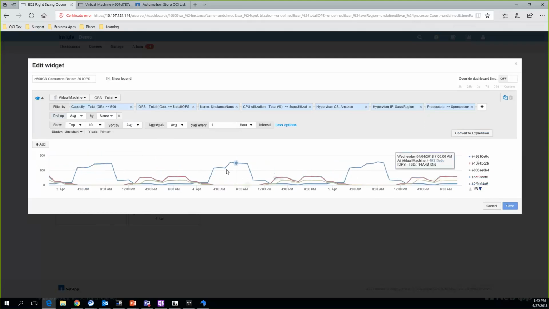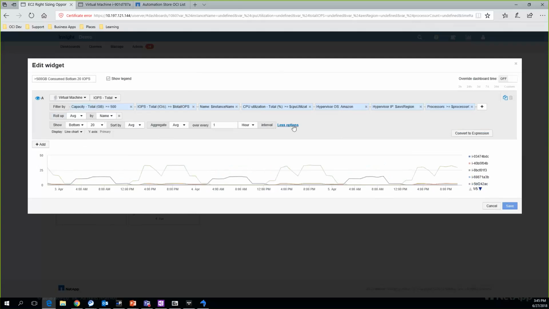There's our instance names. But I don't want to see the top, I want to see the bottom. So we'll say the bottom 20. I don't need all those others. What we're looking at now are basically large instances that do very little I/O, which then raises the question, is this a workload that really should be dedicated? Or maybe there's a shared compute resource that could be used for that? Because if you're saying 3 IOs a second, 15 on this, should it really be its own instance? And again, we'll be able to look at how many cores are allocated as well. Should it really have 8 cores or 16 or whatever it may be?